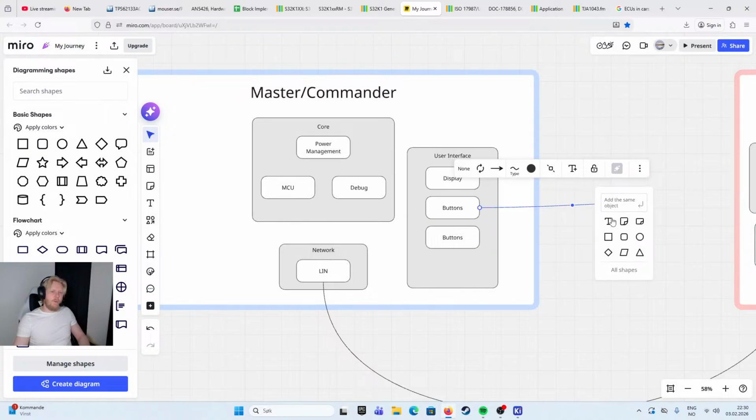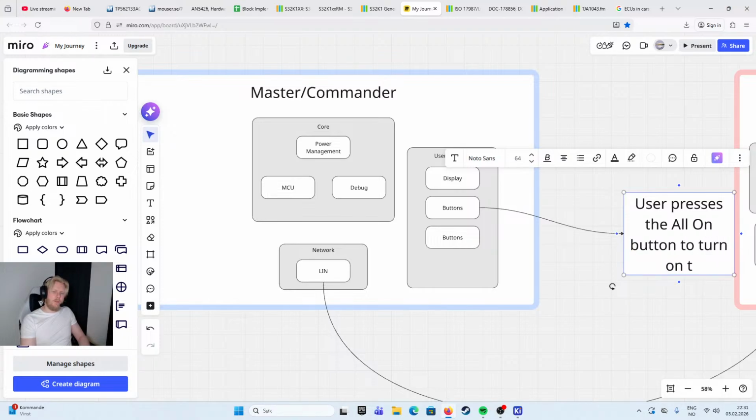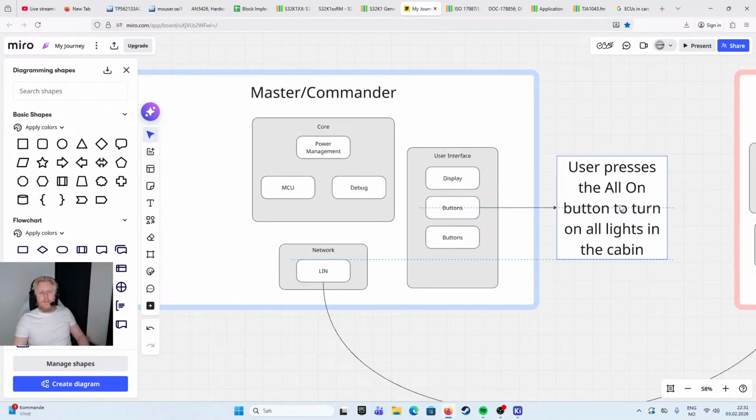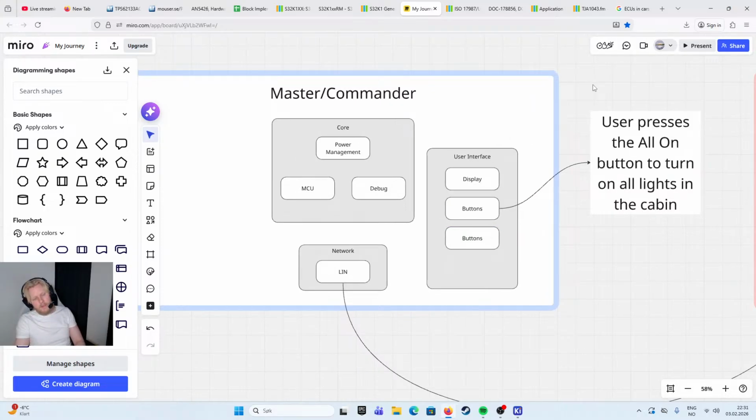For example, the user presses the all-on button to turn on all lights in the cabin. So that could be a thing that the master does. It has a button. You press it, it turns all the lights on.